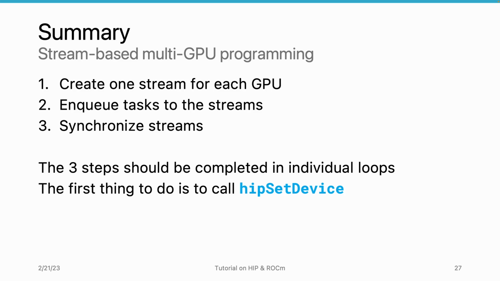The advantage of stream-based multi-GPU programming is that it is very simple. But as you can see, another problem is we need to synchronize very often, and it's a little bit annoying to write the synchronization code. So if we have a workload that does not require regular synchronization, and we can let each GPU run at different stages of the program, then we can consider some other approaches. So in the next video, we're going to solve this problem by introducing thread-based multi-GPU programming.